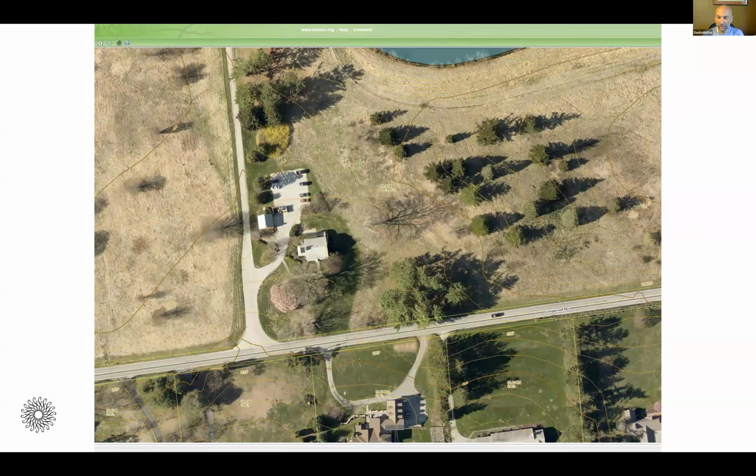So in a zoomed-in view of that same image, we can get even more detail and a better understanding of what the property looks like. We can also see that there are smaller lines in between those heavier lines that give us even more granular detail as to what the shape of the ground is.